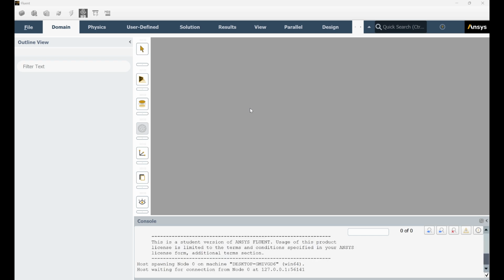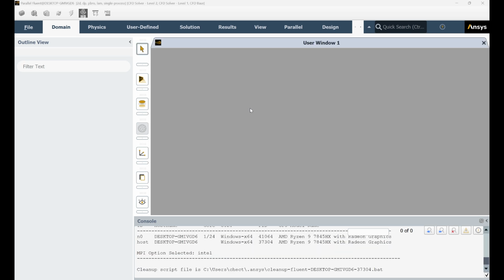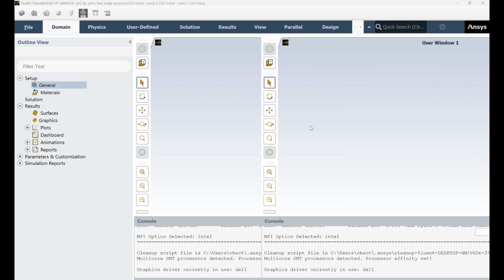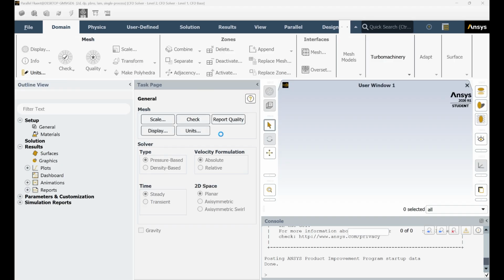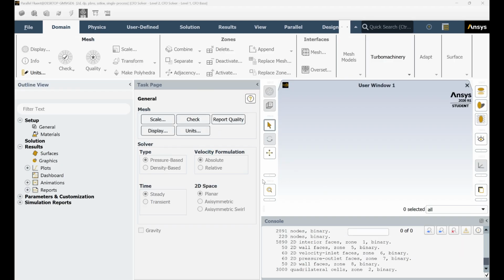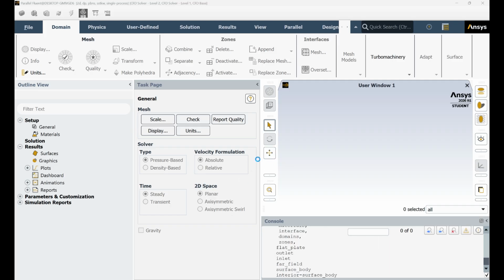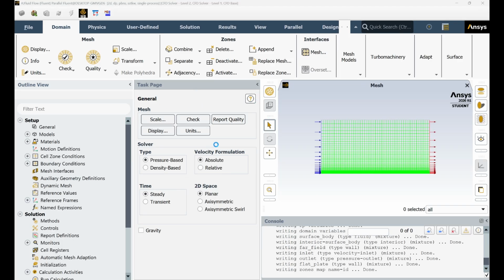So for this portion of the project, the goal is to find the drag coefficient of the flat plate. That will basically be done in this portion. There you go, you see on the right side the mesh. We have the flat plate here, and this is mostly just the far field. This is the focus.